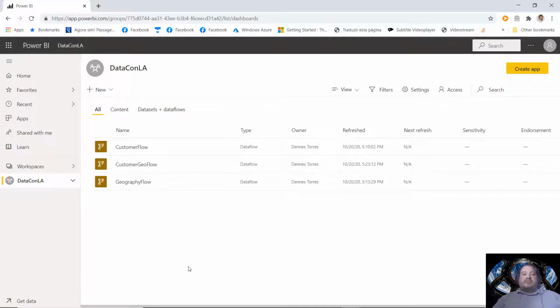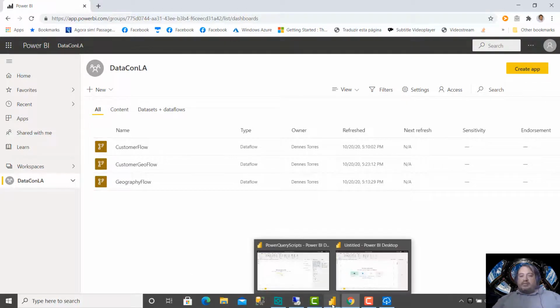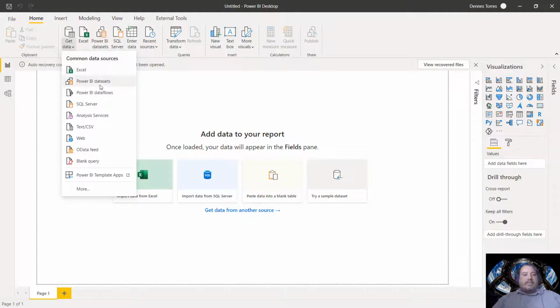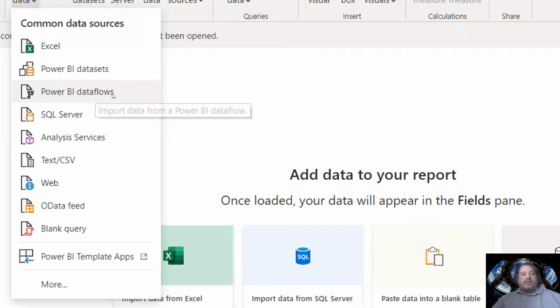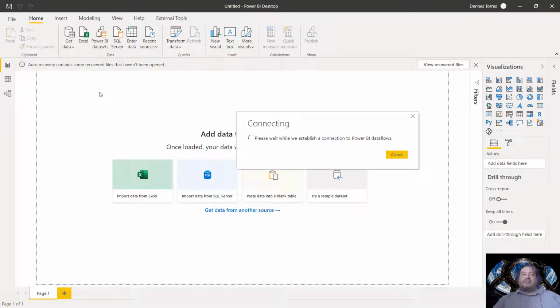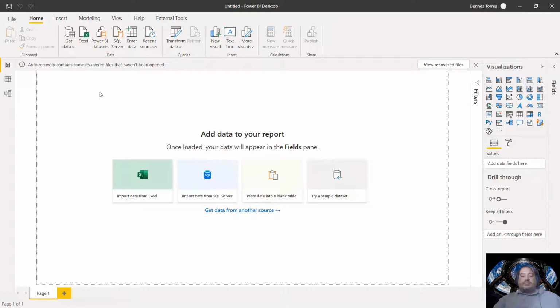So I have these 3 data flows that I created. Let's go to Power BI Desktop. I have here an empty Power BI Desktop environment, and I will use Get Data and choose the option Power BI Data Flows. I can get data from a data flow. So I use Get Data from Data Flow, and it's connecting to the Power BI website and bringing to me the list of available data flows.